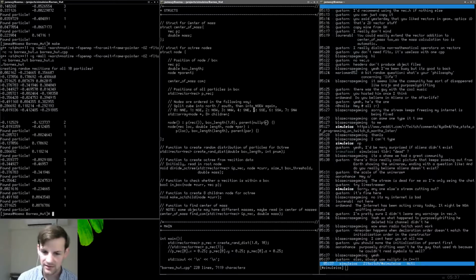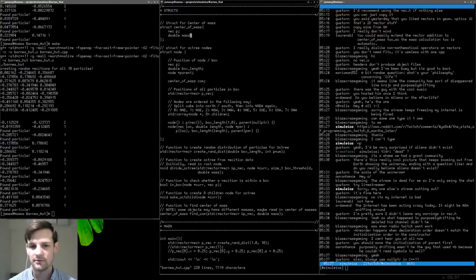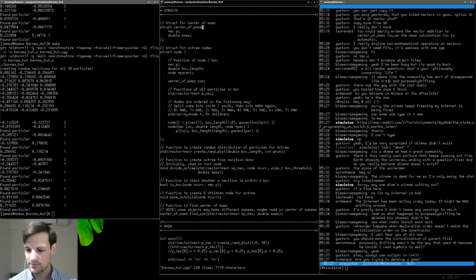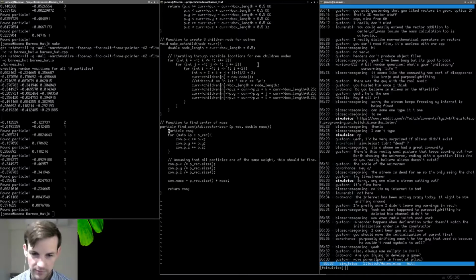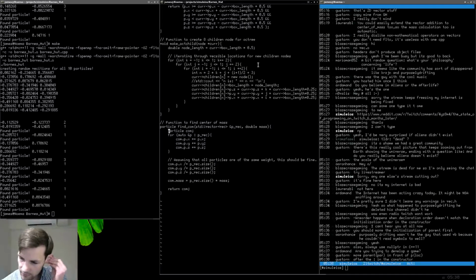So we have the makefile working, everything's kind of read in appropriately. Now, one thing that Gustomer did on his, but I'm not going to be doing on mine, he created two different classes for particle and stuff like that, but I think I'm just going to change all the center of masses to particles. Reason being, again, the center of mass is basically a particle. For me personally, I'm not trying to develop a game. So let's do the following: we're going to say center of mass, and we're going to say particle. Okay, replace them all, and we should be set.